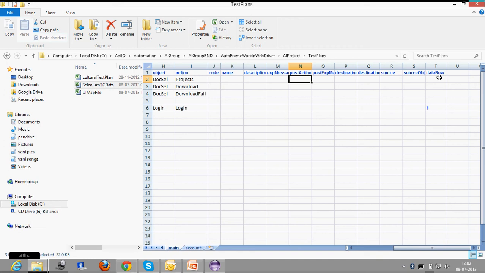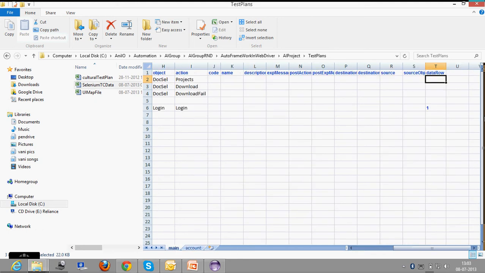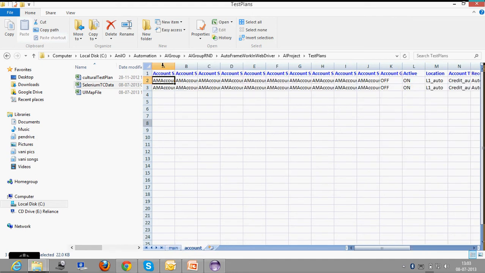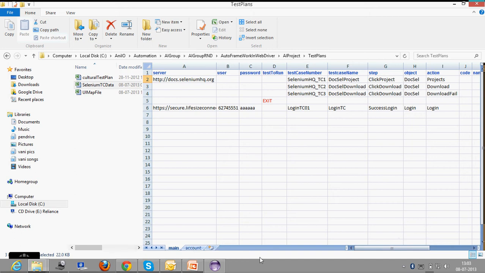So you can use it for different purposes, but this is a pretty simple application and simple test case, so it may not be used. And the data row I have used especially for if your data is too much, which cannot come under these columns, then you can have an additional column. I'm just showing one example here. Like this, you can have n number of items here, and you just have to specify the row number. Whichever row you specify, it will pick from the second sheet. If you say row 1, it will pick up the first record of the second sheet. Similarly, you can have more than one sheet, as many as you want. So this is about your input test plan file.